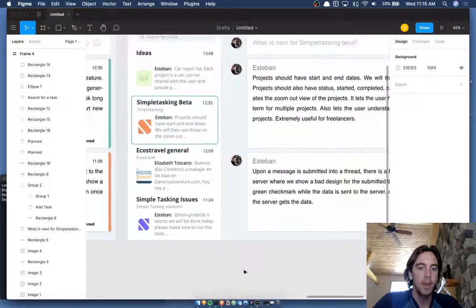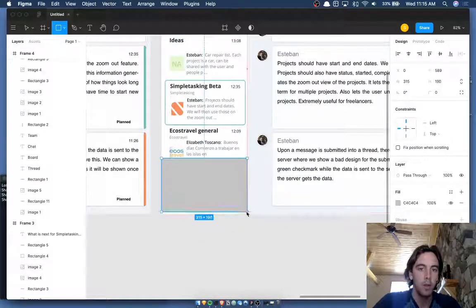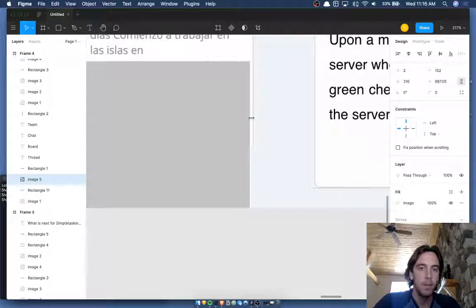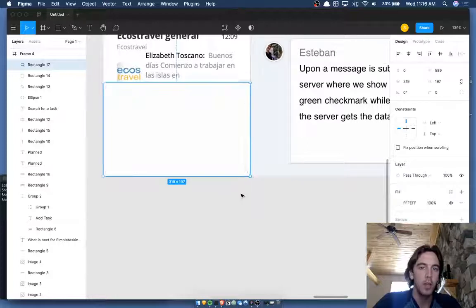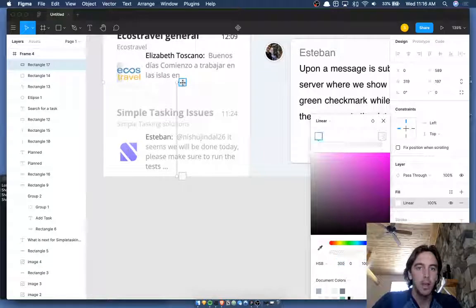What I'd say is, well, one thing before we do that is that I think you can make this look scrollable, because right now, I know it's scrollable, but it doesn't exactly look like it. And you don't want to just have a scroll bar there by default. At least I don't think you do. Most of the times you don't. So what we could do is actually make this white and just put a linear gradient where this is, no, we want to switch these. Another thing with Figma, I'd love if there was a rotate gradient option here, but you just drag these to the opposite sides.